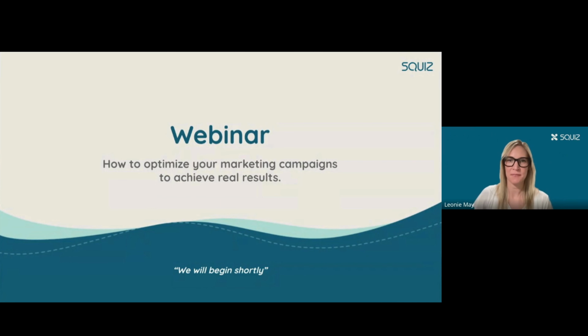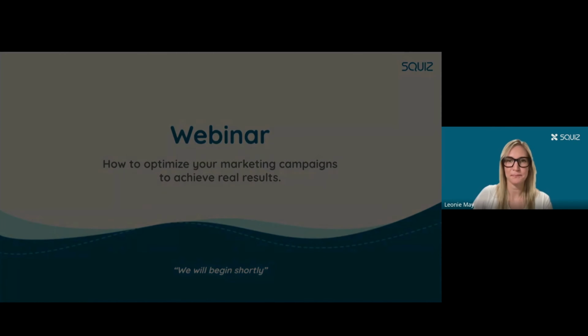In today's session, we're going to show you how you can optimize your online campaigns. We'll show you how you can determine what content performs best by running experiments using A/B testing. You'll easily track what's working and iterate to improve. All of this means you can make data-driven decisions rather than relying on guesswork. You'll also see how to personalize content and ensure the right information goes to the right audience, increasing conversions and results. All of this being achieved in the Squiz DXP.